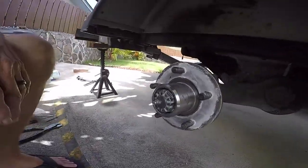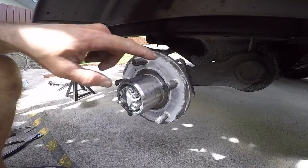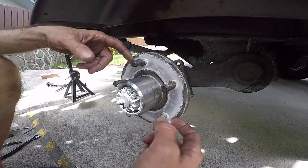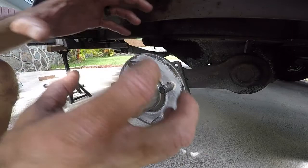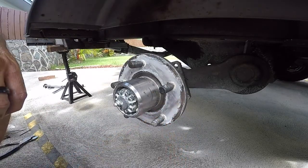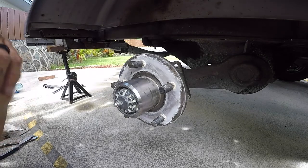My hubs and my wheels are galvanized, so you get a lot of this powdery corrosion over here. What you want to do when you take this off is clean this up and put a little bit of grease on there, because when the galvanized and stainless meet, there's a little bit of this powdery corrosion. That's the galvanized rim kind of powdering away.